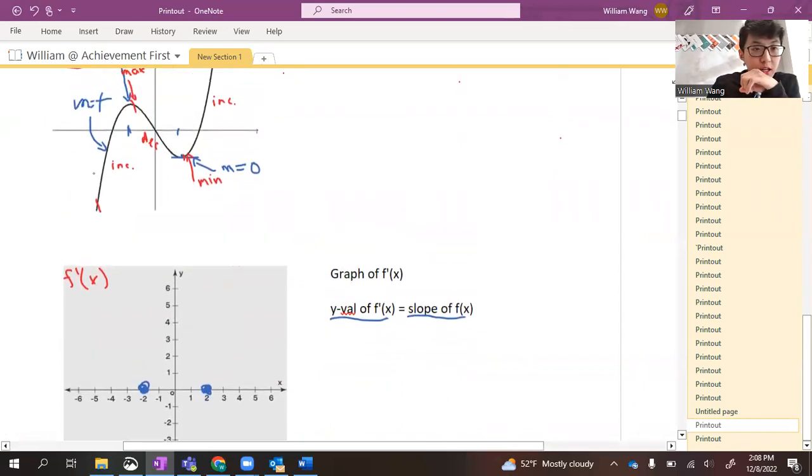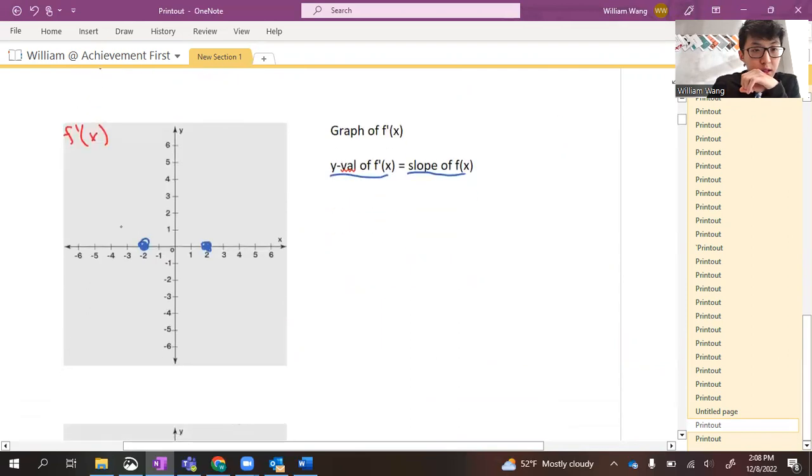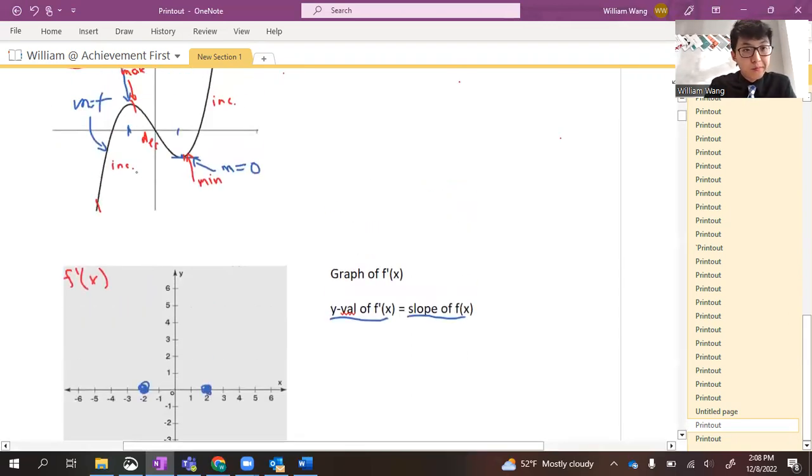Right? So corresponding with that positive, for this same section of the graph, that's like this area right here, between here to the left of this, think about what your y values would be. We said my slope is positive, so my y values are also going to be positive, so they're going to be somewhat above the x-axis. They're going to be positive, something like that.